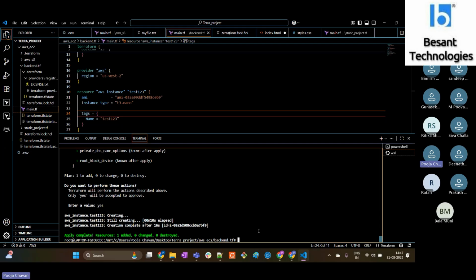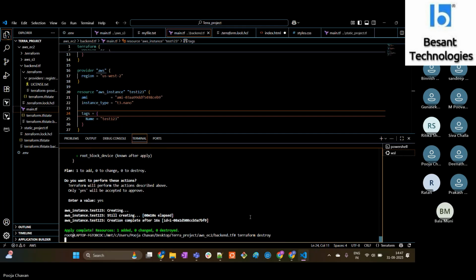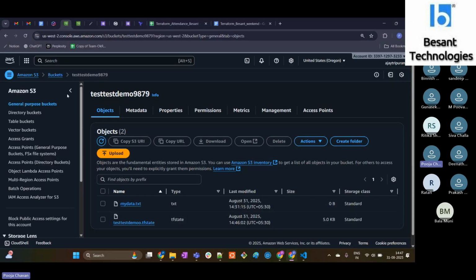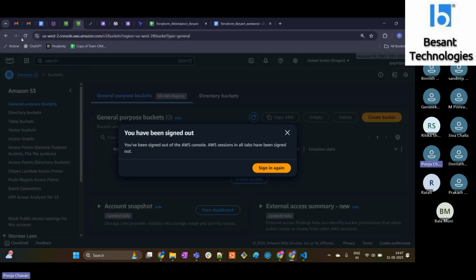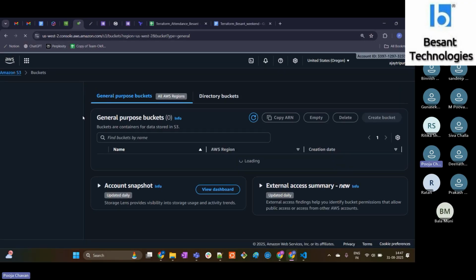Next class is nothing related to this backend, but it is related to S3. So what we will do, we will delete the Terraform backend. Whoever got it, please destroy your backend. We will remove this. Make sure your EC2 is also deleted because it will charge unnecessarily. But that too I gave nano. Sorry, that should be EC2, but I did not observe that. No problem, it will be deleted. If it is not deleted, then it will charge unnecessarily.